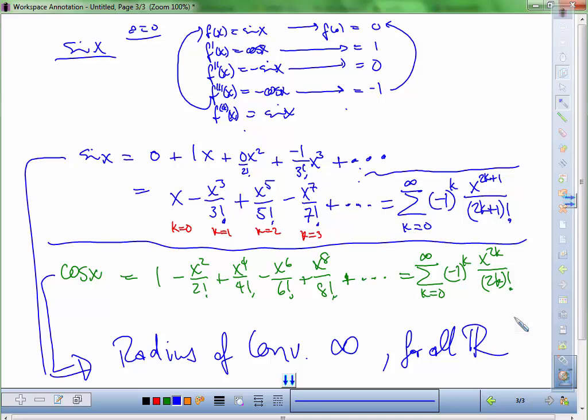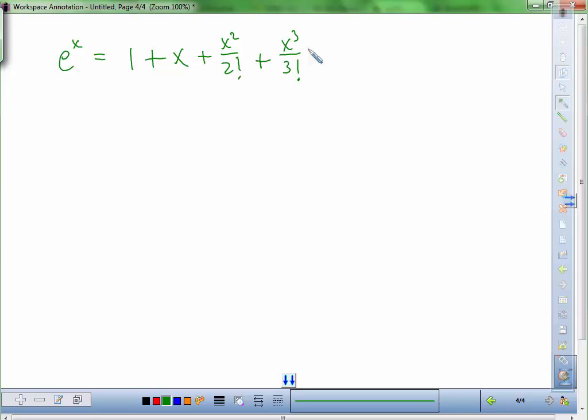So there's one more series that I want to talk about, and that's the, what's it called? Geometric series. Are we good here for now? We got the exponential function, sine, cosine, or maybe I should talk about it now. Let's talk about it now. This is a little aside, and it's related to something that we've already done, so it's kind of exciting. So you guys got e to the x memorized already? This isn't hard to memorize, right? It's just 1 plus x plus x squared over 2 factorial, x cubed over 3 factorial. It's all addition.